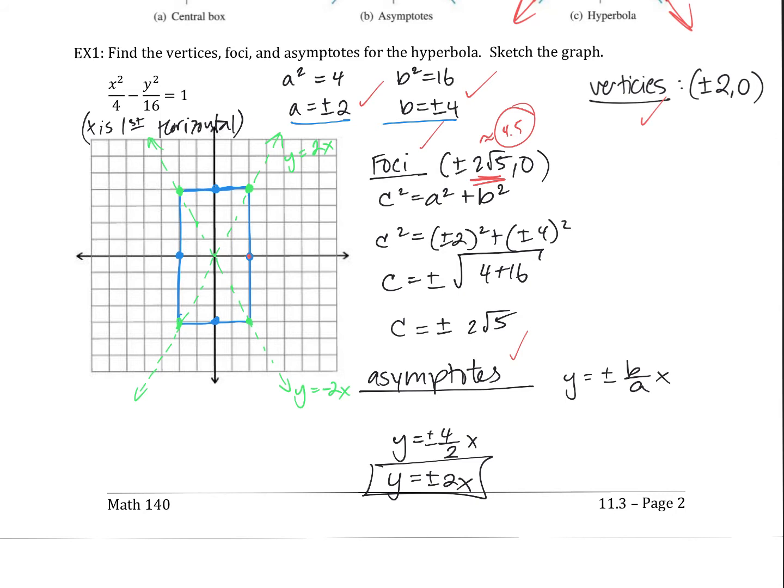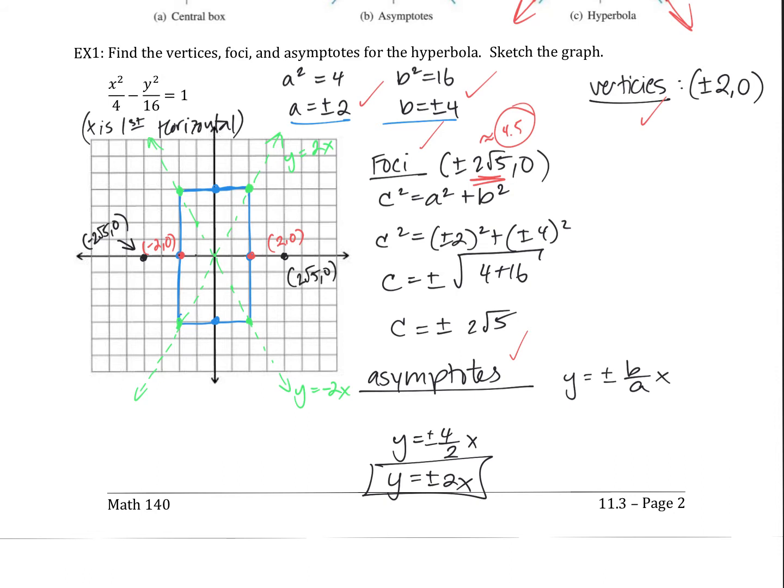Okay, so our vertices, right here and here. Since these are actual points, we should label them. And then our vertices. What are our vertices? So it's about 4.5 and negative 4.5. 1, 2, 3, 4. So this would be negative 2 root 5, comma 0. Oops, I drew that on the wrong spot. 1, 2, 3, 4, 5. That goes there. And then 1, 2, 3, 4, 5. 2 root 5, comma 0. Okay. And there we have it.